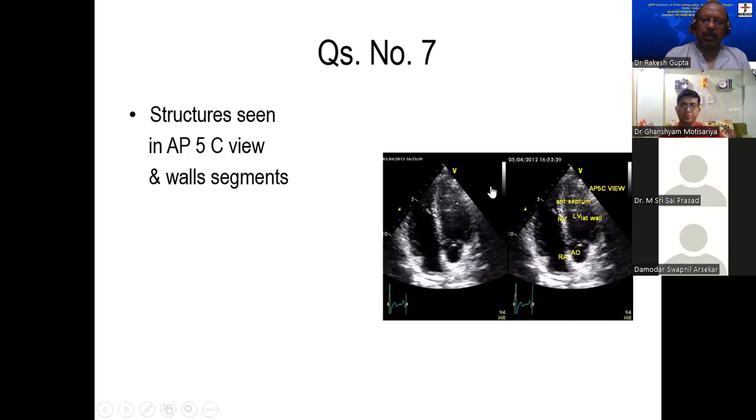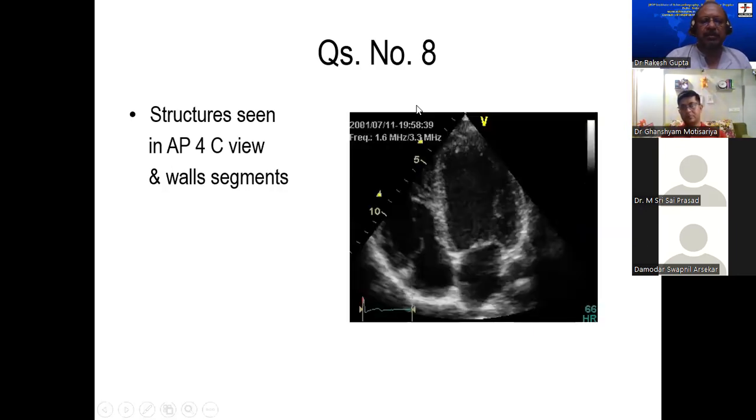Yes, sir. And this is what? Lateral wall. Can you say the supply of basal lateral, mid lateral, and apical lateral? What is the supply of mid, basal, and apical lateral? Sir, basal and mid will be LCX. Apical lateral wall will be LAD. Apical cap will be LAD. Okay. Reasonably fine, but you have to work hard, Rahul. I'm not really convinced with your working. We'll come back again.